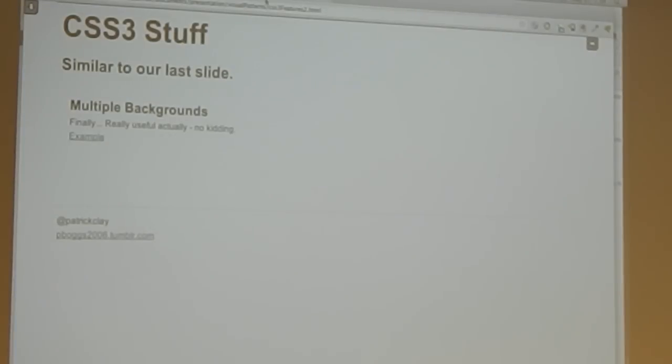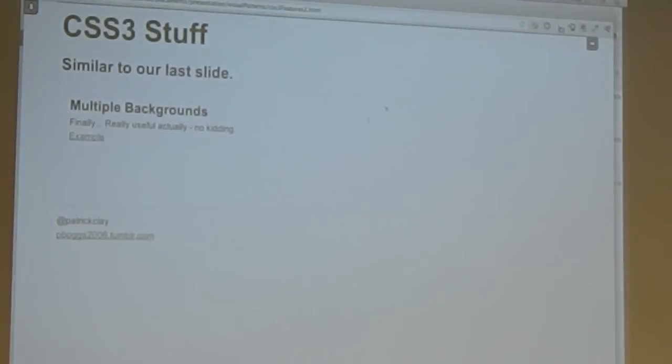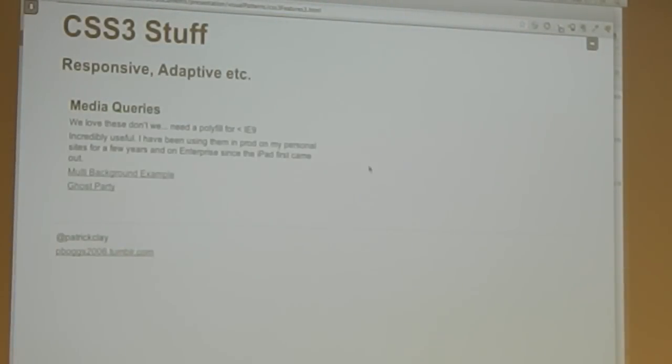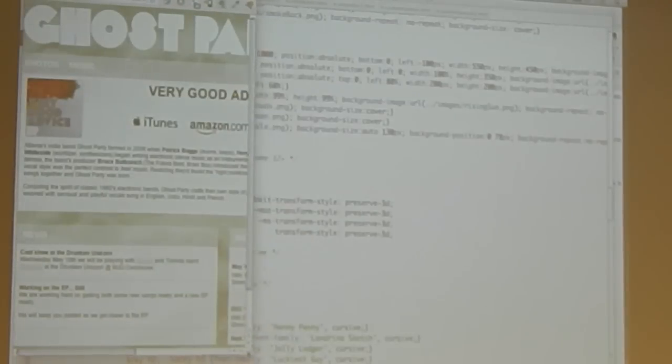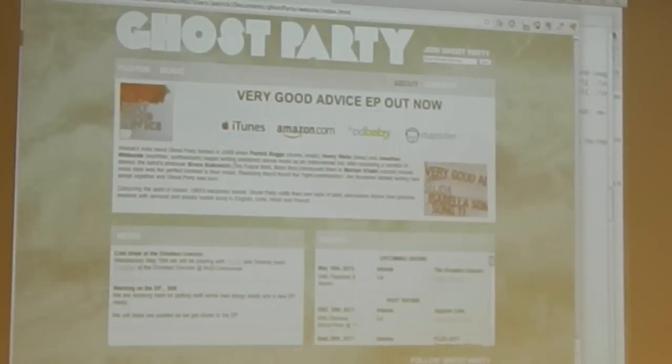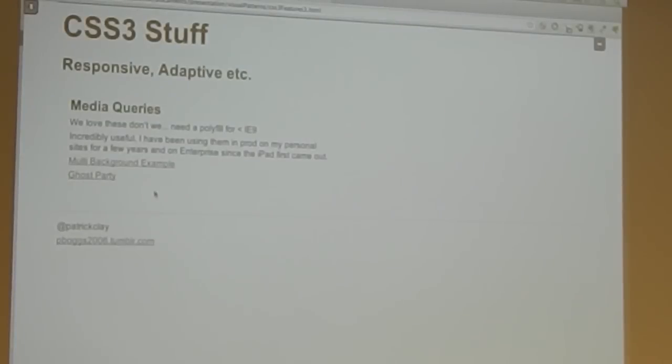On this little crazy guy, I'm using some media queries, which is the next slide. You guys know media queries, right? I'll show you my first media query thing I did. This is a banner website, and it's adaptive, not responsive. We just had two sizes, and it's just a media query doing it. It's pretty cool. Media queries are fun. I'm getting closer to my time here, so you guys tell me if you want me to dig into one of these.